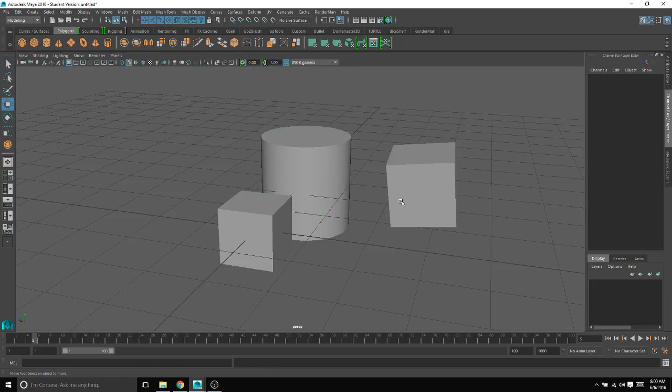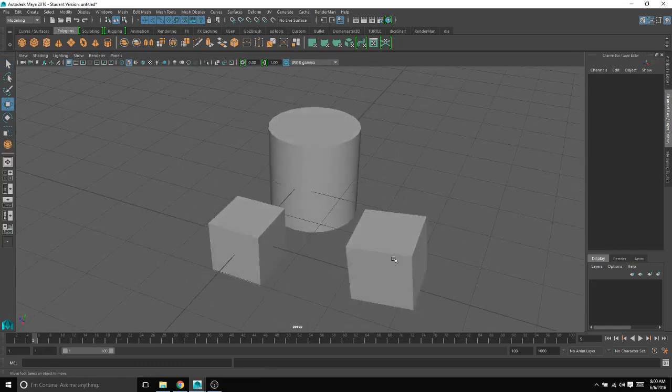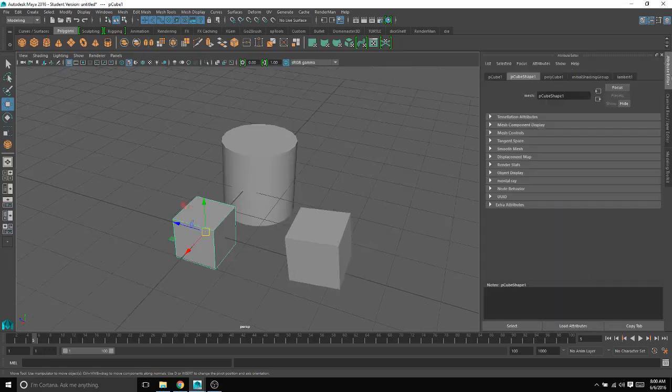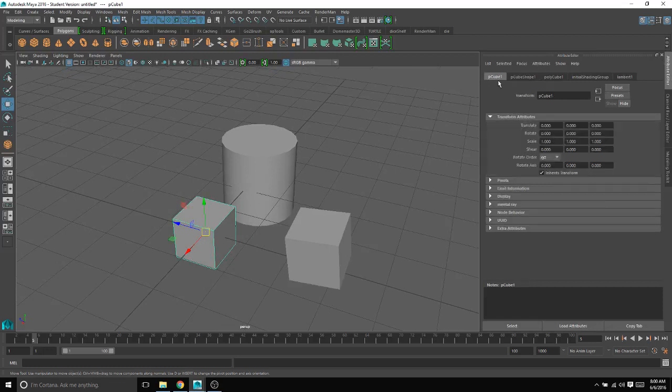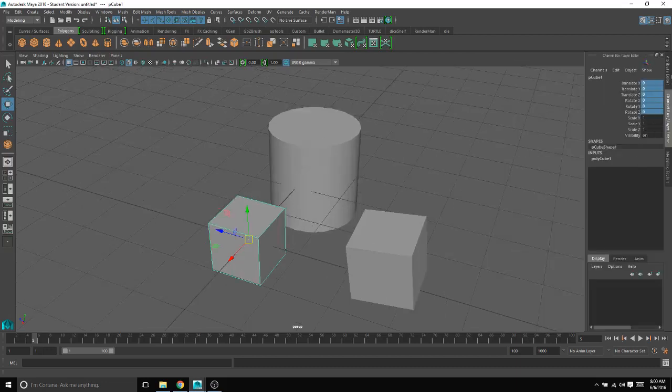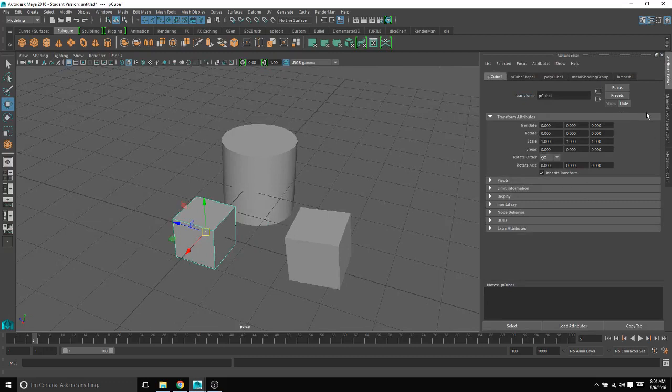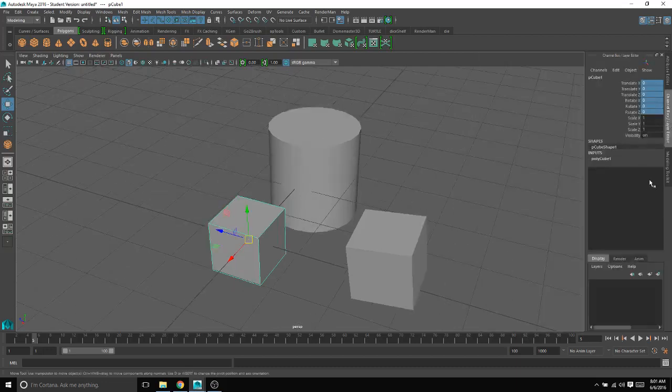Okay, so that's our basic object manipulation. Actually, we did talk a little bit about changing it, but I did want to say that in your channel box you can manipulate all of these objects, and also in the attribute editor, if we go to the proper tab, we can modify all these values as well. Typically I like doing it in the channel box, but sometimes I find it necessary to do it in the attribute editor because maybe there are more settings that I want to modify than I can in the channel box.